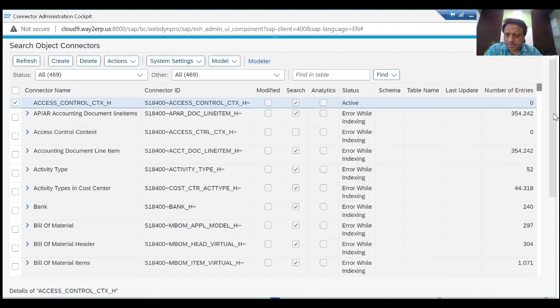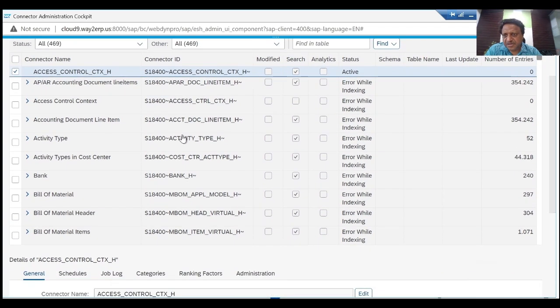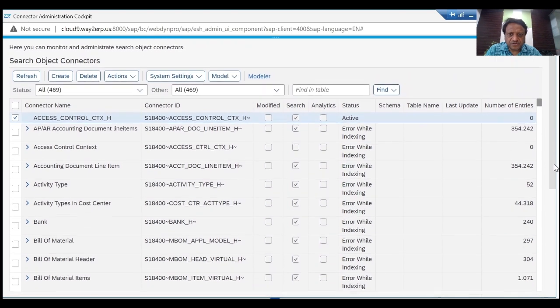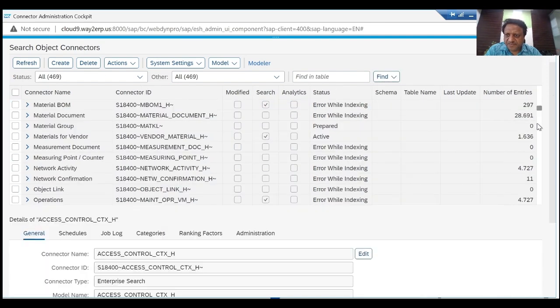and so within this cockpit we will see there is a list of several connectors, and we can then scroll, or we can use the search option to find our own connector, and this search will lead us to, for example, a material connector.